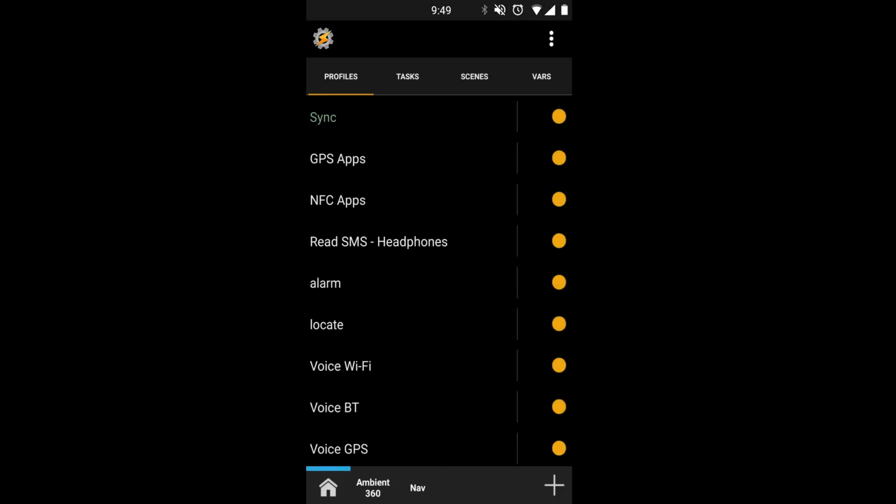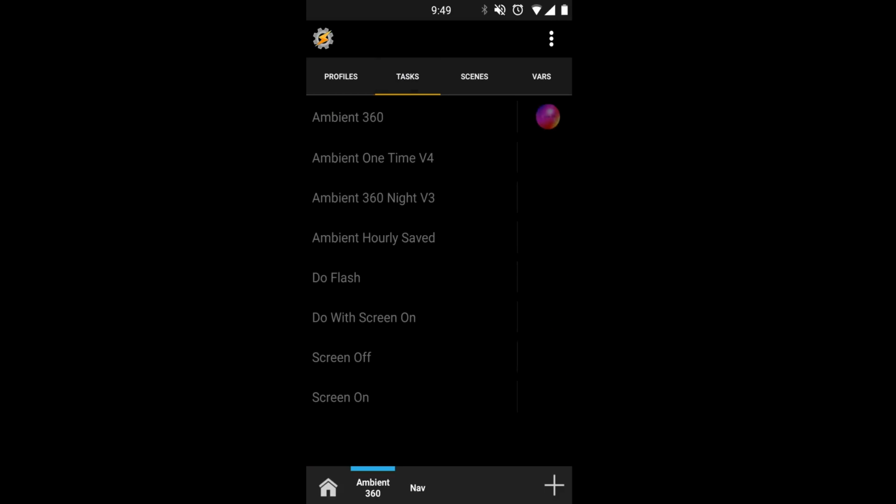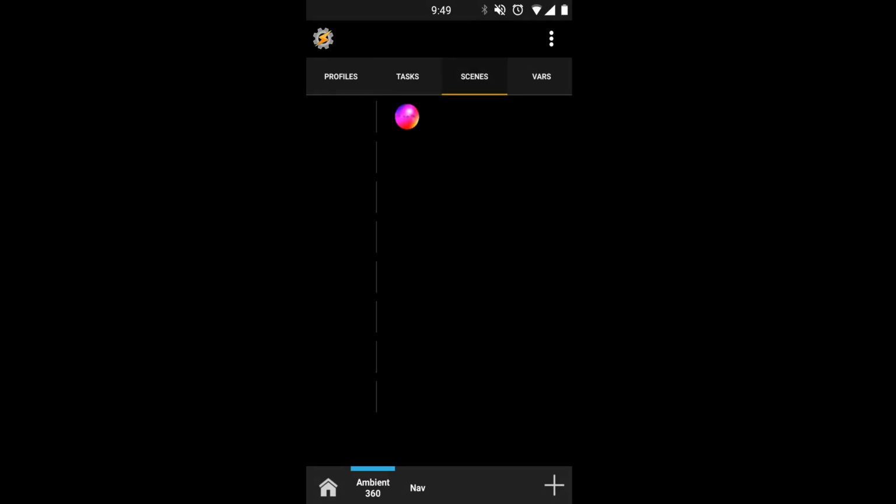Let's see, I'm going to open up Tasker and we're going to build a new profile. And we're going to go step by step, show you how easy it is, and then I think you'll realize that you're able to go off and do lots of other cooler things on your own, possibly even make your own app. You know, I created my own app recently, this Ambient 360, and it's built off a lot of those, created some scenes. It's amazing what Tasker can do.